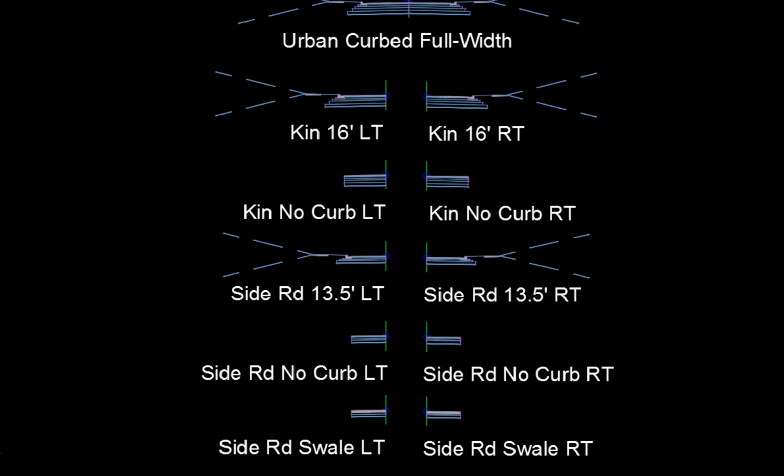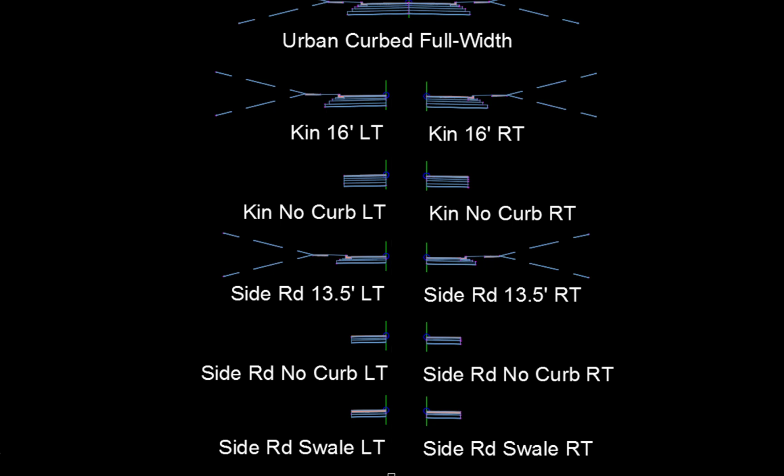There are 2 types of wedge assemblies. Wedge short assemblies are where the station of the side road ETW intersection with the primary road ETW is less than the station of the side road centerline intersection with the primary road ETW. Conversely, wedge long assemblies are where the station of the side road ETW intersection is greater. Create the wedge short left and right assemblies.